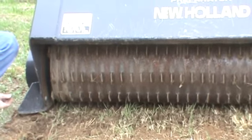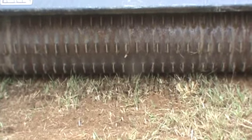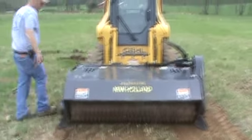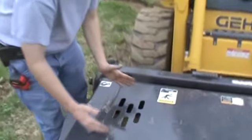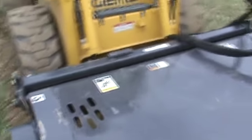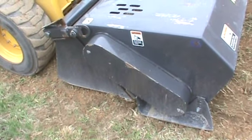All you do is re-weld the new tine on right beside the old tine. The preparator itself is in very nice condition other than the drum, which just has some wear. It still works just the way it shows here — you run them down and there's just a nub left. The broom we'd estimate to be in 50-60 percent condition also. This broom keeps the dirt and debris out of the drum and keeps it clean. The skids are still in good shape, and the cutting edge is in nice shape.